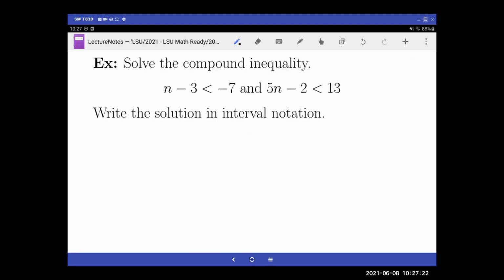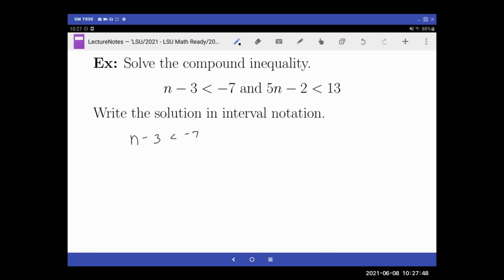All right, so solve a compound inequality. So the difference between, of course, an equation and an inequality is that with an equation, you're looking for one solution typically, or maybe two. Like you're looking for a specific number of values. Okay, so like in the last example, we were looking for one solution, which was 39/10. Here, we're looking for a range of solutions. All right, and so let's kind of work this out.